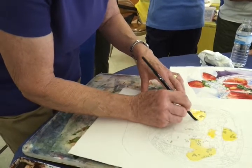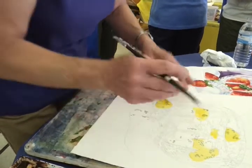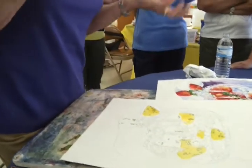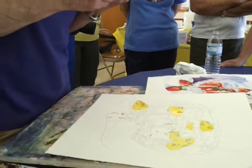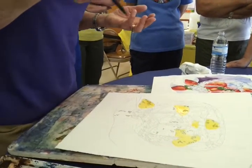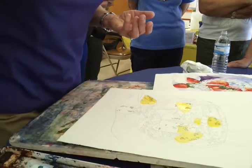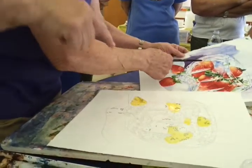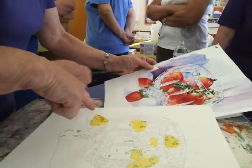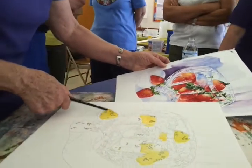Is there a reason you picked new gamboge? Is it granulating, or is it just a color that sings to you, talks to you? I like it. I don't like Daniel Smith. I don't like Winsor Newton. I like it. What do you call orange, though, when I put red with that? Did you do it on this one? No, look. See this right in here? Yeah. This is turning orange. Did you do some orange in here already? No, I just put more gamboge.